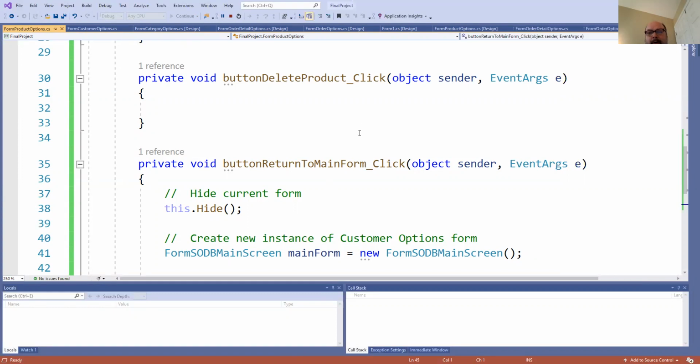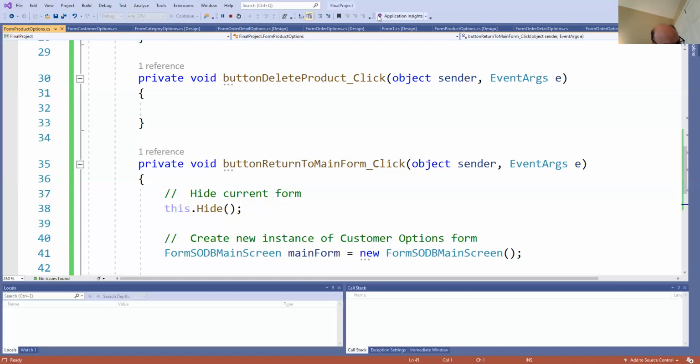All right. So the first thing to do is, well, we have to remember for our customer form, what properties do we have? We've got the customer ID. We've got the customer first name. We've got the customer last name. We've got the customer street address. We've got the customer city.